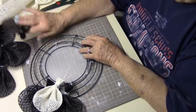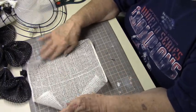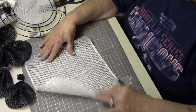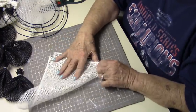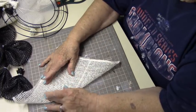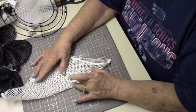I have got the black ones, which is row one, done, but I'm going to share with you again how to make this petal. This is a 10 by 10. I'm going to go corner to corner, and it doesn't have to be perfectly even. I'm going to think of this as being divided in thirds, a third here, a third in the middle, and a third here.